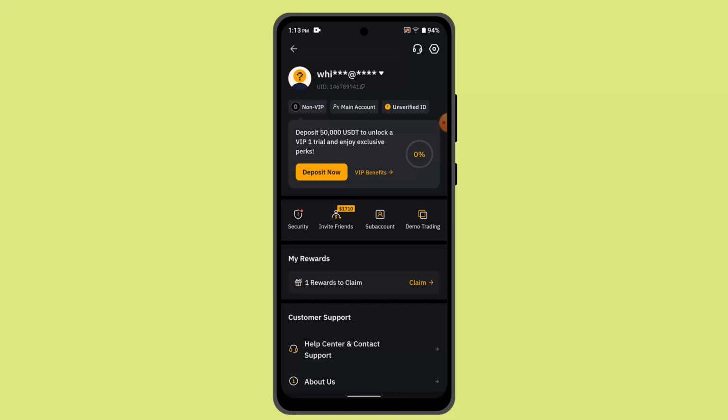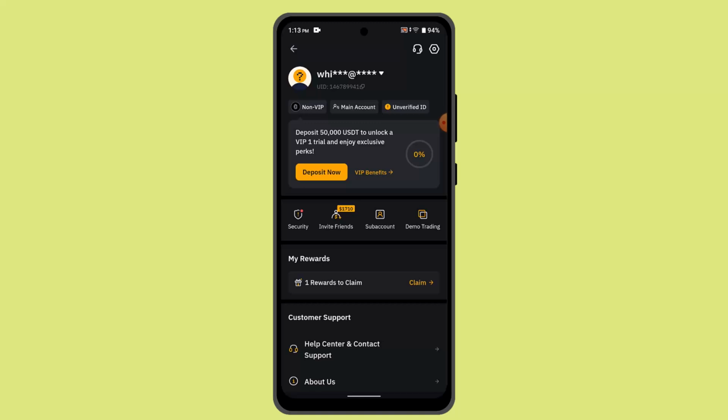Now you need to select the first take profit level. That is, go to the conditional tab next to the order and select take profit as the order type. Enter the first take profit price level in the trigger price field. Then you have to enter the quantity you want to sell at this level and choose limit or market for the order execution type and place the order.